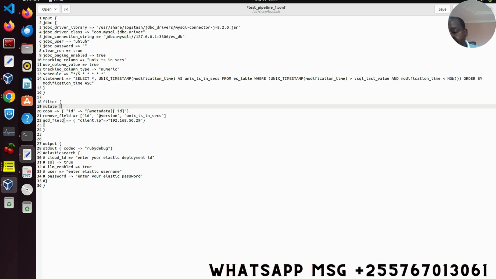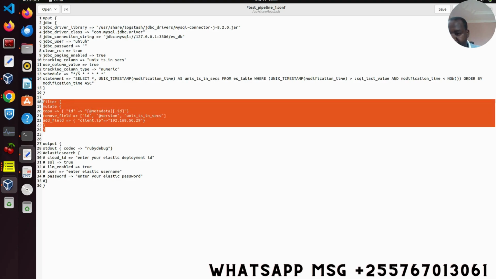And you can even add fields. So I add this field called client IP and I specify the IP names. And of course, this is one of the practices because you may have been collecting logs from different applications or from different database servers. So you can add a field like client IP or application name. So when you analyze them, you can know those logs are from what database server or from what application names. So this is about the filter part.